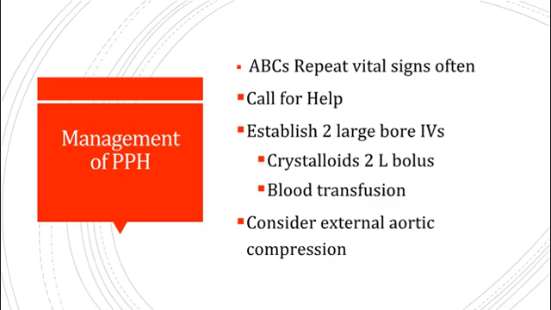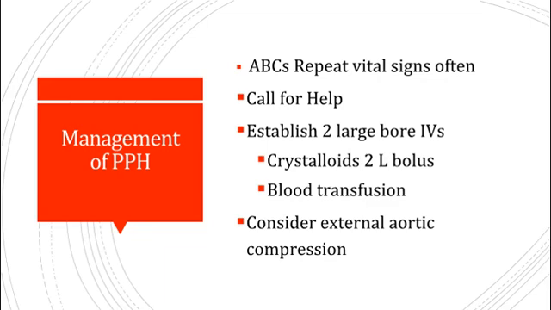Next, you should administer a bolus of isotonic crystalloid solution such as normal saline or lactated Ringer's. For a postpartum hemorrhage, fluid should be administered in a 1:3 ratio. If the patient has lost 1 liter of blood, she should receive 3 liters of isotonic fluid. If the patient shows signs of significant blood loss or clinical shock such as hypotension and tachycardia, initiate blood transfusion protocols.